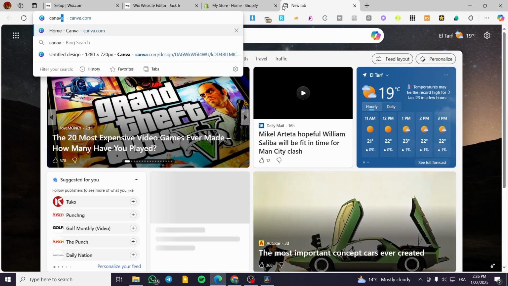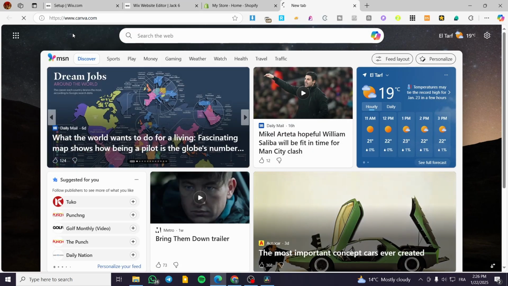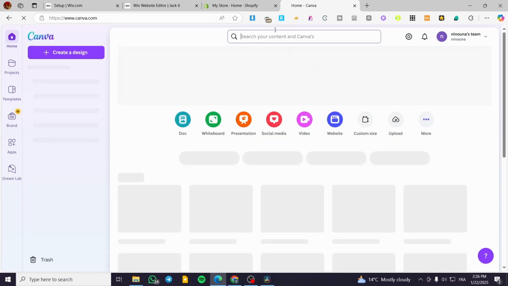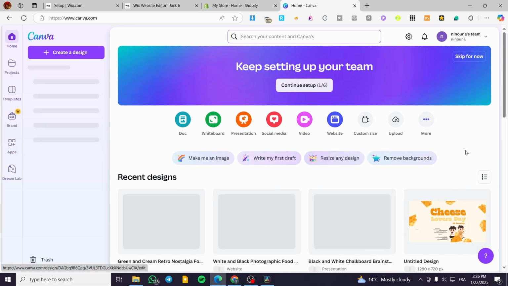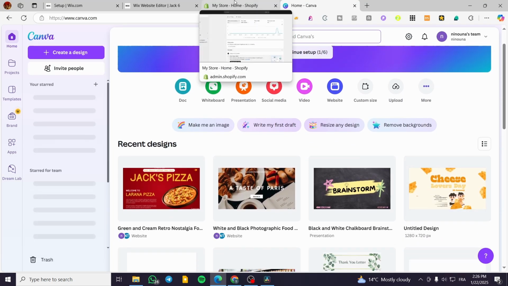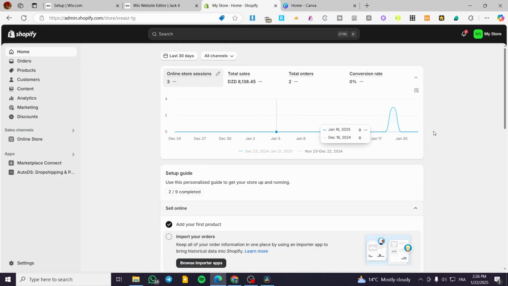So we are going to type in Canva here. I usually use Canva. You can use Photoshop, Adobe Illustrator, or whatever to prepare this image. So we are going to prepare an image real quick. I'm going to add a cover. Normally the recommended image size, we are going to check it right now. So I'm going to let you see here.